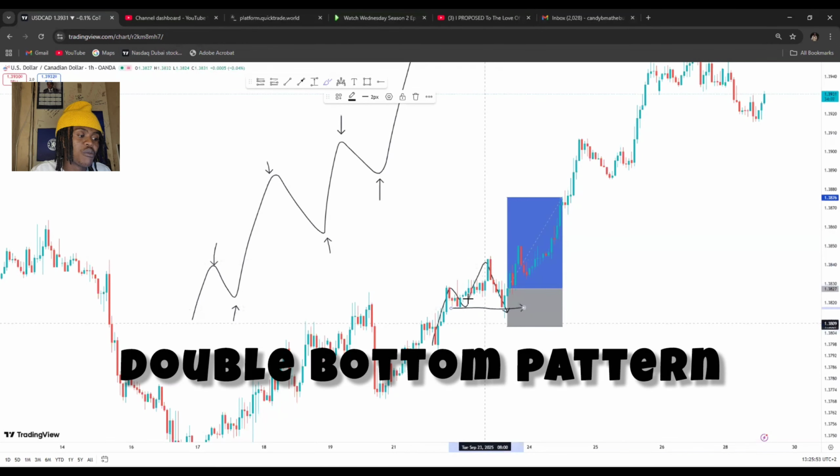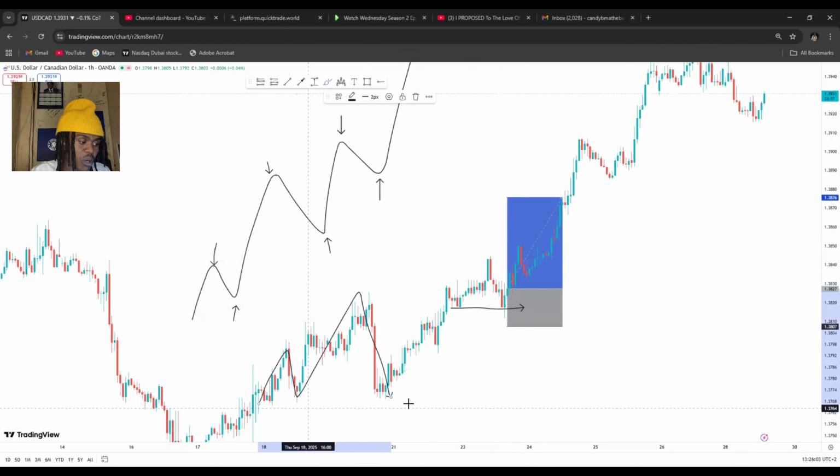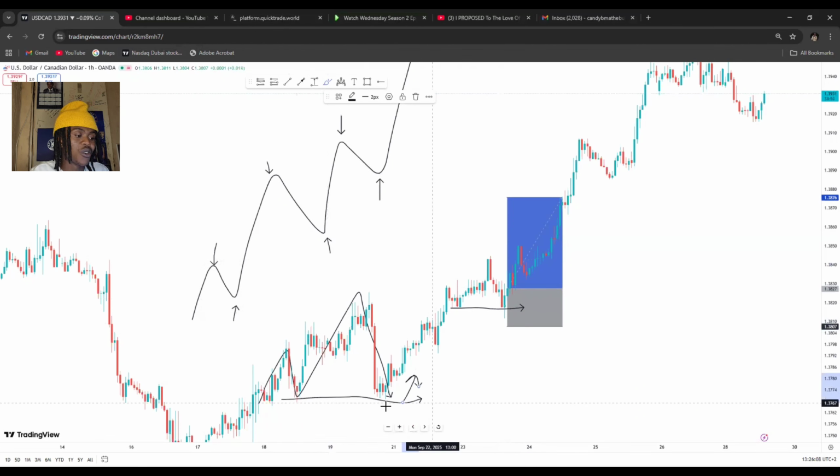So from a double bottom pattern, we understood that what we're looking at currently is what happened previously, right? So from this higher high, higher low, higher high, push, higher low, giving us a double bottom, price gave us an indication of those moves to the upside and continued to the upside. So on our current price, we had a higher high and a higher low and a higher high and a higher low, giving us the indication of a clean double bottom.